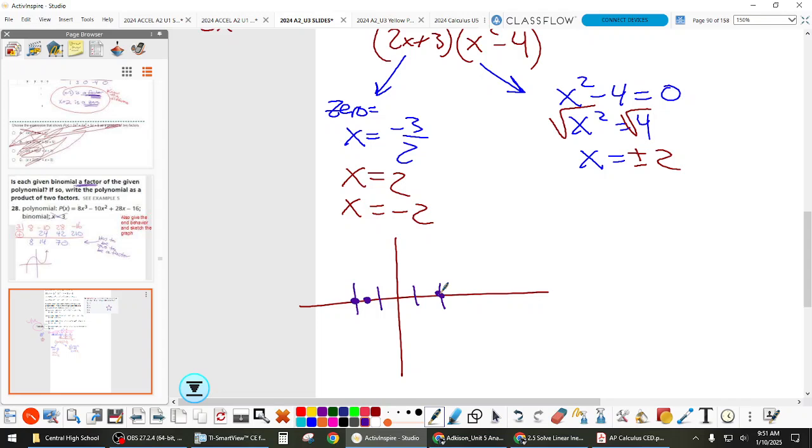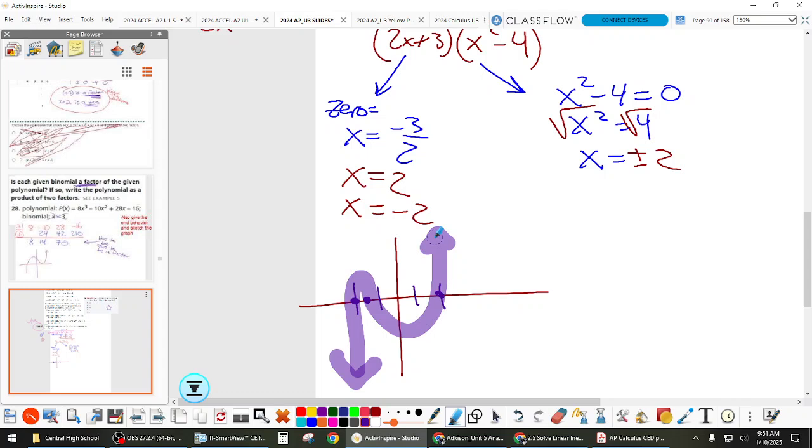We know that it's got to trace through here like this, right? But go through those zeros. So it's probably looking something like this. You agree? Before, we used the calculator to find those turning points, but we don't have to do that as much now because we have the zeros. So we know that in order for the end behavior to look like this, it has to go up through that 0 and down through that 0, and somewhere in there it's going to turn.